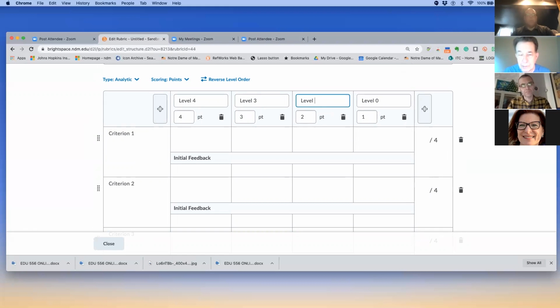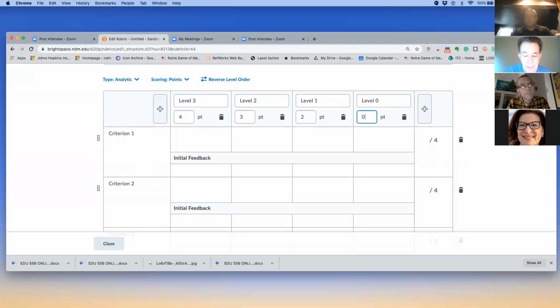Start at the bottom and work your way up. If you don't, you're going to get little nagging messages stating, hey, make sure that you start at the beginning. You can't have the numbers the same. If there's redundant numbers, you're going to get a little warning tag. You can, of course, also change the point numbers for each of these levels.